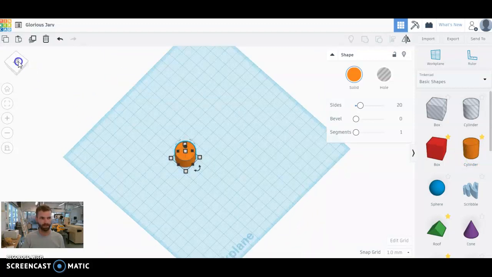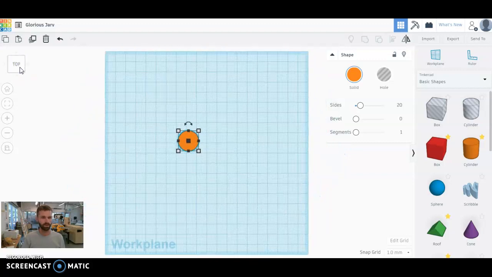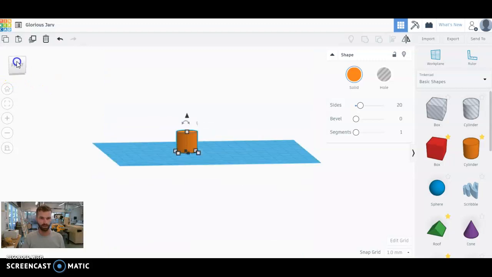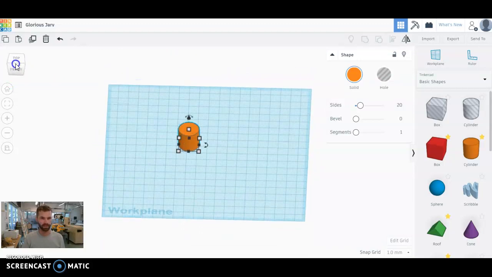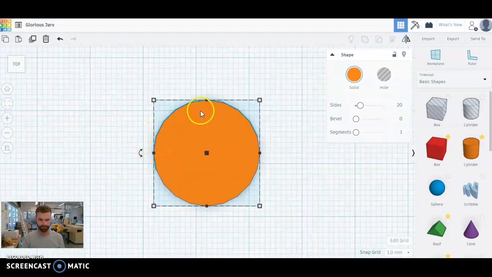So we're making something for the laser cutter, and it's only going to cut the things that are touching that blue surface. So every once in a while, check and make sure whatever you're making is touching that blue surface. If I zoom in, I can see that this circle is not perfectly circular. I can turn up the number of sides here, so now it's looking more circular. That might be nice, especially if you're doing a little car. You want those wheels to be nice and round.